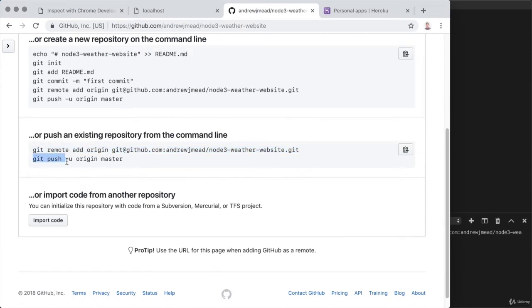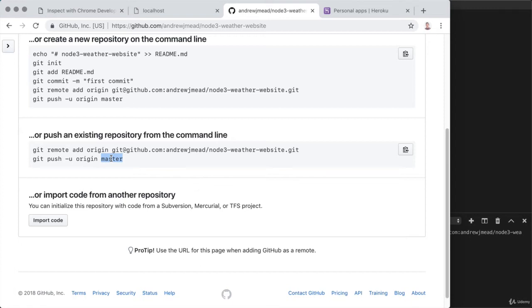We have git push with the -u flag origin master. So git, once again, is just the git command followed by push. Push allows us to push our commits up to a given remote. Then we provide the remote name, origin. Now, master is the default name for what's called a branch in Git. We're not going to get into branching in this course as it's a more advanced concept. If you are interested in diving into the advanced workflows in Git, I recommend checking out a Git course on Udemy or checking out that free Git book that I talked about earlier in the class.